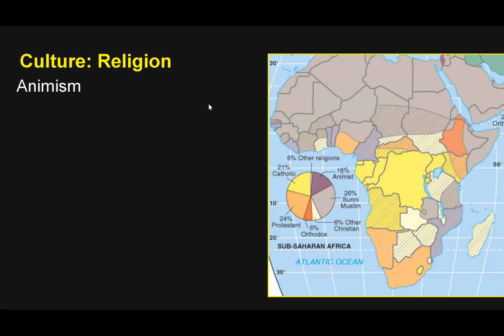Now, in terms of religion, it's also very diverse. You have your original animistic religions. Remember, these are kind of the traditional folk religions of all the different groups. It's not one religion, it's just a kind of a category of religions. And so there's a lot of nature worship, polytheistic, things like that. Now that's disappeared mostly, but it has been blended in, just like we talked about in Latin America, about how some of these religions blend in with the original religions that were there. And so they've blended into Protestantism, Catholicism, and even Islam.